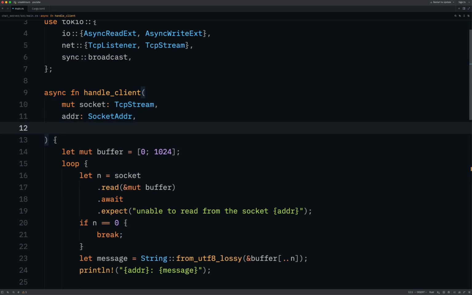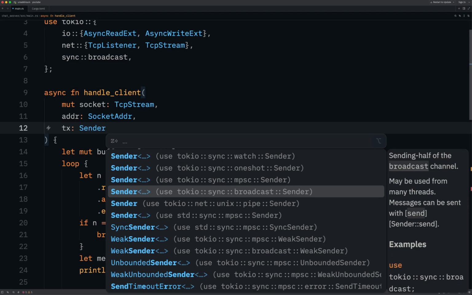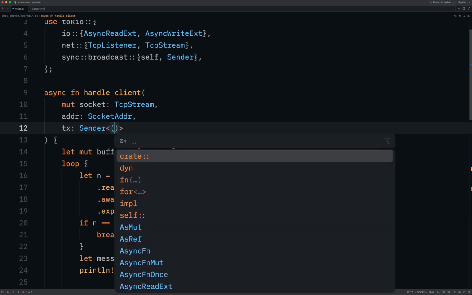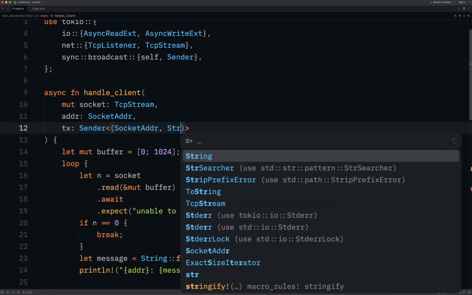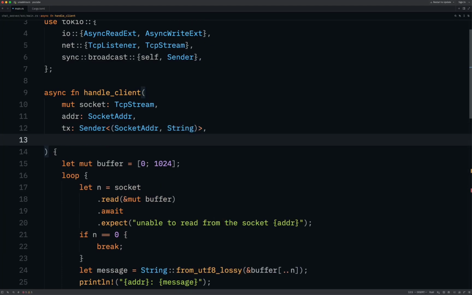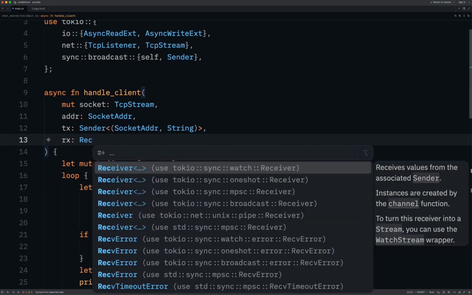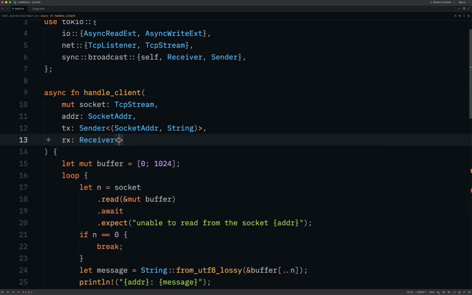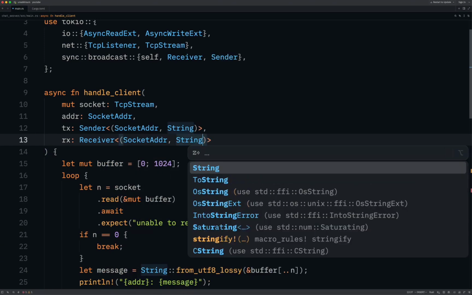That is going to be tx. It's going to be of type Sender. This is from tokio::sync::broadcast. It's going to be a tuple of SocketAddr and String. We are also going to have a receiver. That is going to be a Receiver of type broadcast, a tuple here, SocketAddr and String.